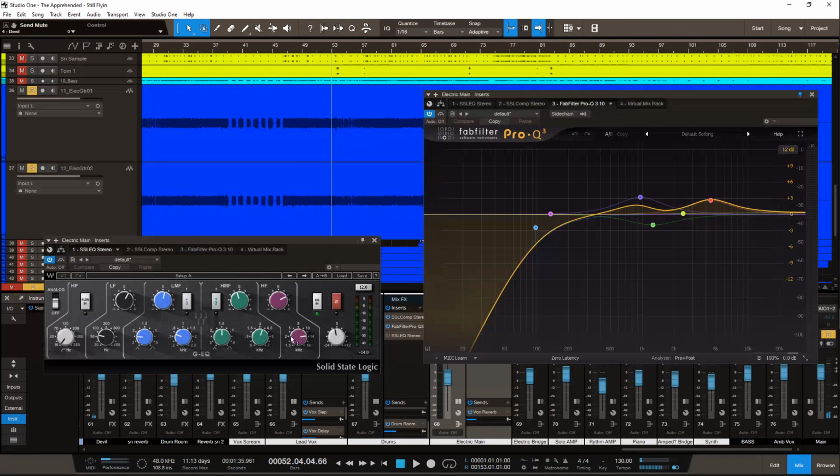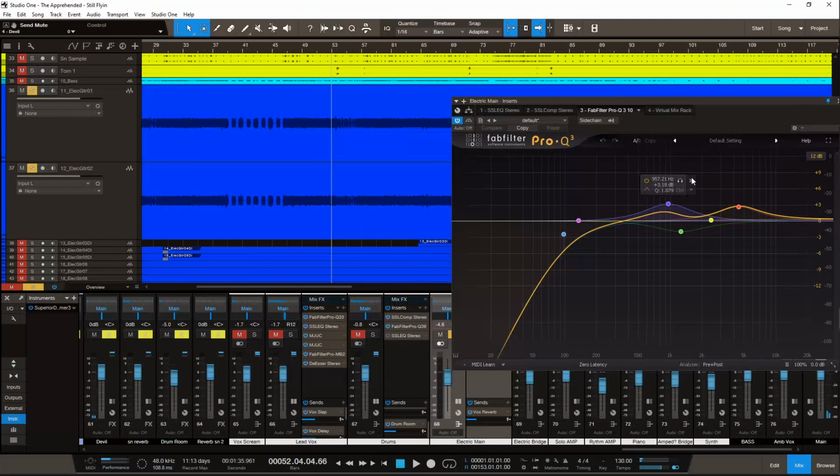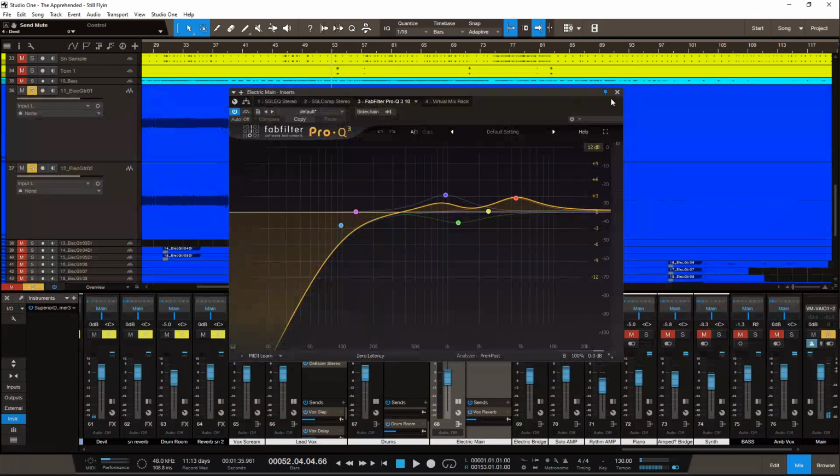Okay, I happen to use this a lot because I like it, because it has a sound, and that's a whole other debate between analog and digital modeled stuff, but I'm not going to get into that. But I like this EQ, that's why I use it. And this is a surgical EQ. I can make very small tweaks with this EQ. That is the reason why I'm using another EQ to fine tune things.